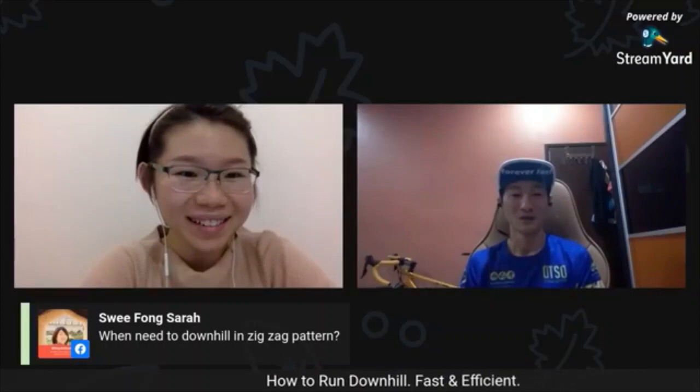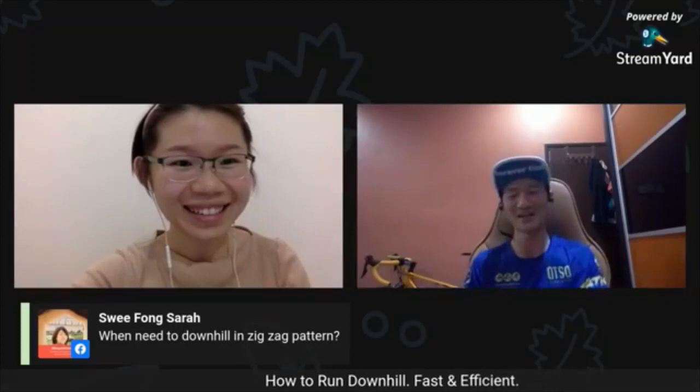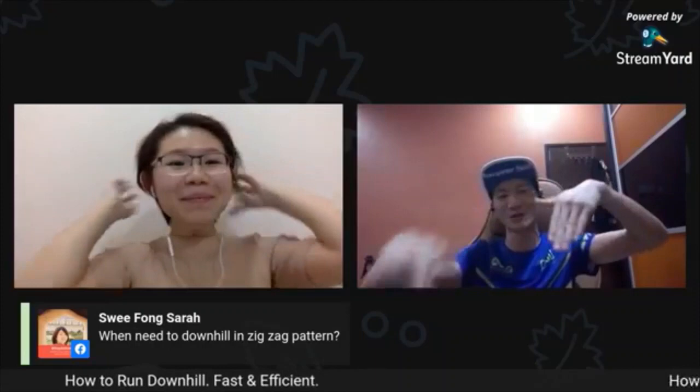Okay. Another question. Zigzag pattern. Wow, this is Maya's old style. Zigzag, those uncle style, uncle zigzag style. Yes, zigzag can work, because in physics, not talking science really, if you want to reduce impact going downhill, yes, correct, you use the zigzag way, because when you zigzag, you are reducing the elevation angle, the gradient.